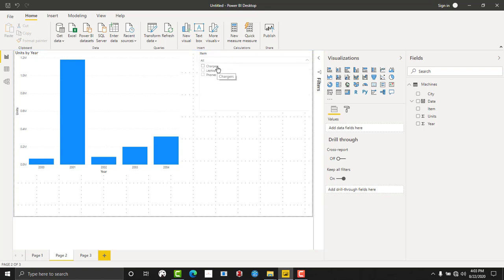Now let's check the sales or the units based on the chargers only. You can see that in the year 2000, this is the quantity of chargers that we sold. For laptops, it's saying that in the year 2004 we sold more laptops, and then if you check phones, you can see that it keeps changing dynamically, and that is going to give you that flexibility. Right, so in the next lesson we are going to look at how we can customize the elements in the visualization.